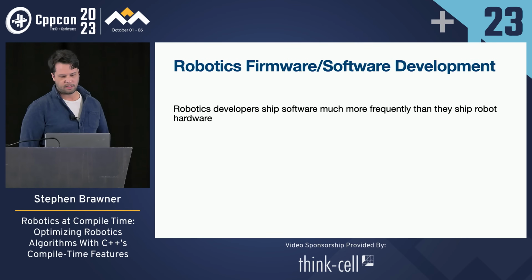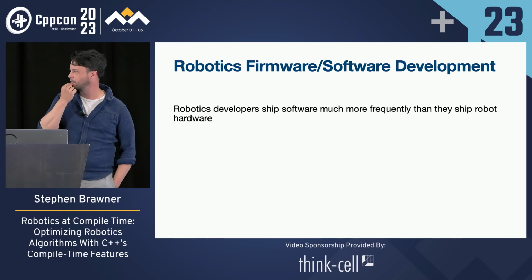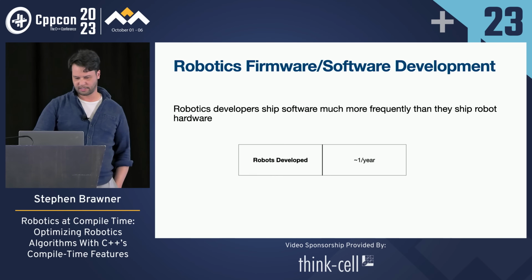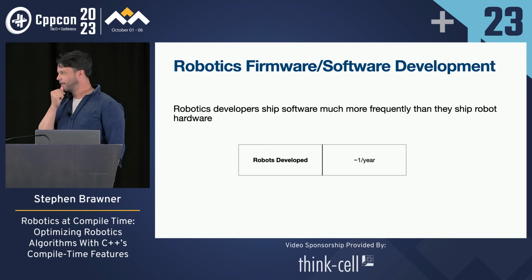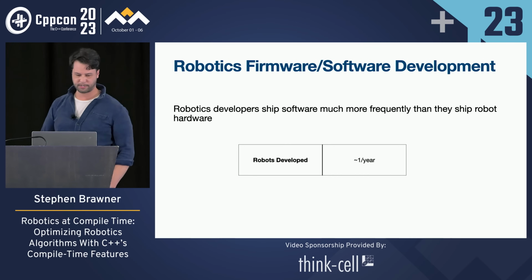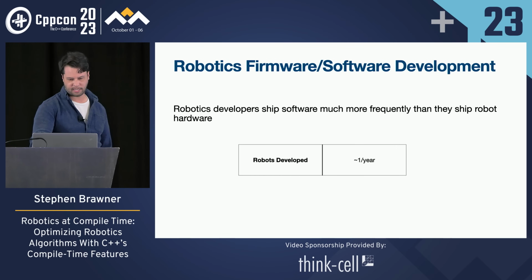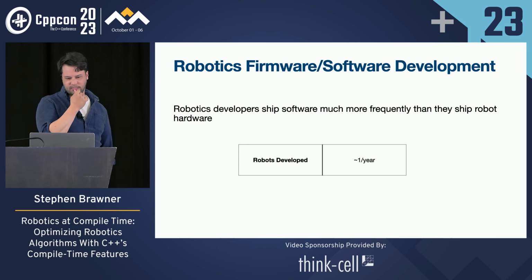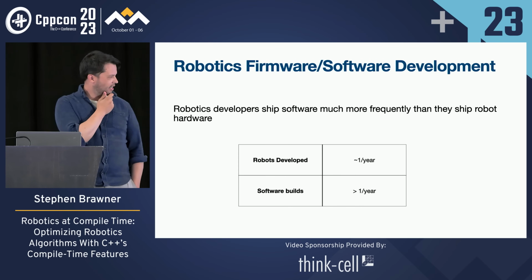And so I did a survey of a lot of the companies that I have worked with. And I would say they generally ship software much more frequently than they ship hardware. For example, they might develop one a year. I think iRobot might get up to that level of production. They do have new models of the Roomba, basically about that cadence. And then I did some super scientific research to figure out, well, how many software builds are there? And I think it's safe to say a lot more.